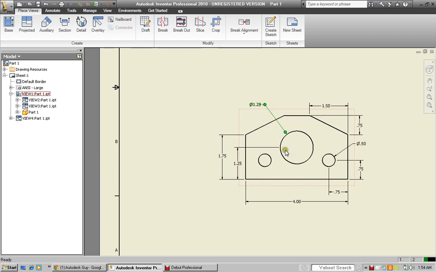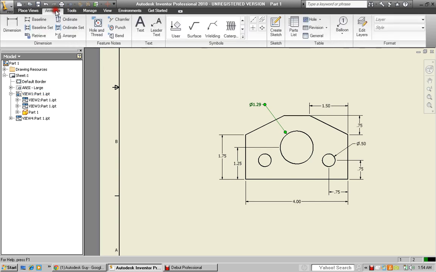There we go. This is the completed front view with dimensions. All we are forgetting is the center marks, which we can get to and we can add right now. We can go up to the annotate tab, and over here at symbols it has the center mark button, and all you have to do is select the circle and it'll add all the center marks. And this just tells you where the base point is if you need to machine it, where the center point is, so you have an accurate and complete part.